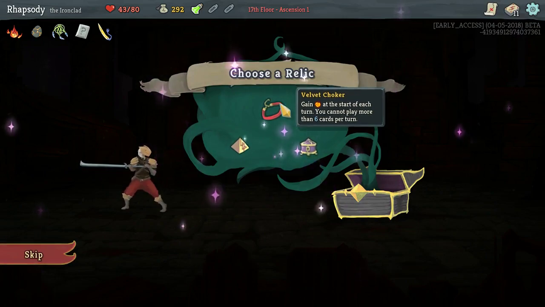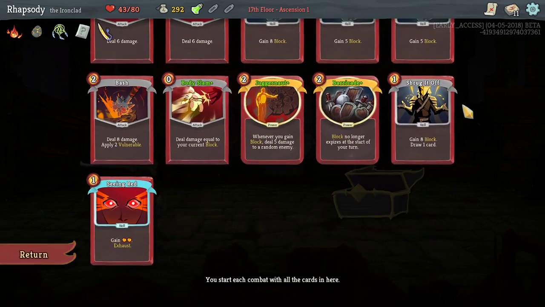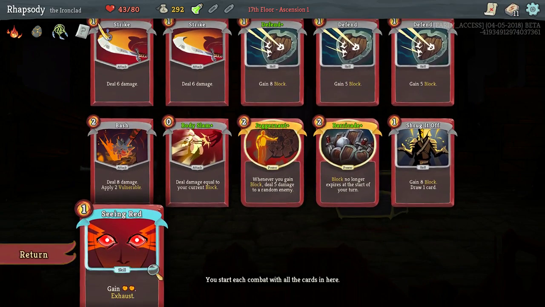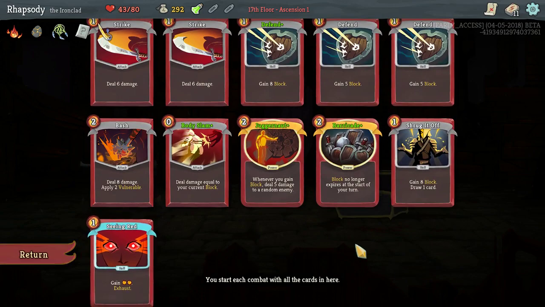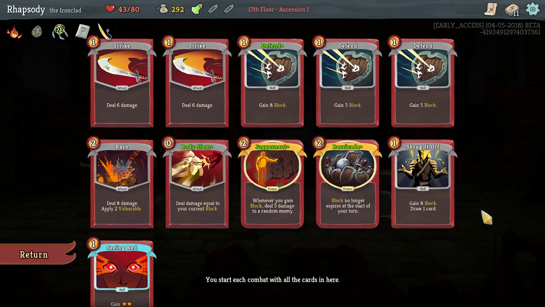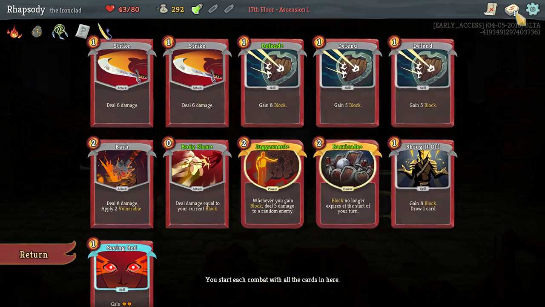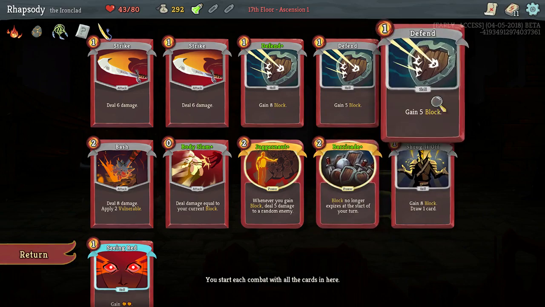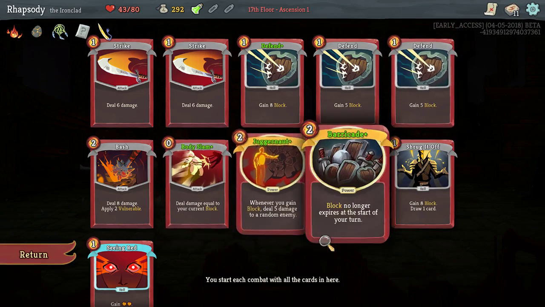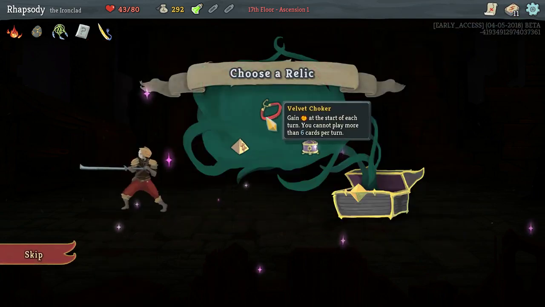I actually think I have to take the Velvet Choker here. I'm sad about it, but Seeing Red, we just don't add a bunch more draw cards into the deck. We need the extra energy so that we can play Barricade alongside some other things. So that the turn we play Barricade, we don't just immediately lose because we played a card that's super anti-tempo. Same with Juggernaut, in fact. It's really difficult to find a place to play either of them right now. We need the extra energy. I'm so sad about this.